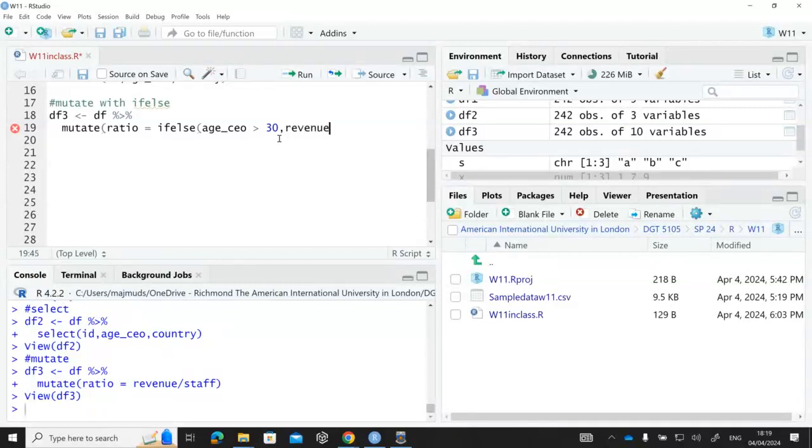Then you say divide the revenue by staff. And then put a comma again. Or else say NA, not applicable. Close and close.